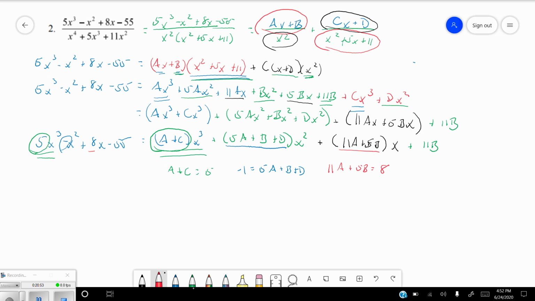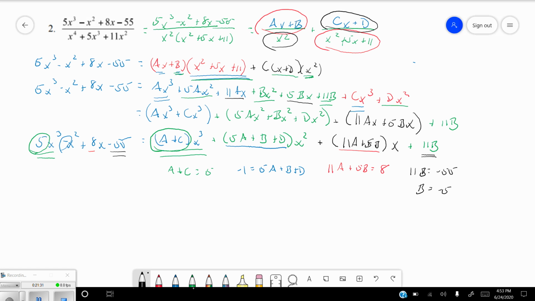And then fortunately, the last one is kind of the key. It's the primer here. It's going to tell us pretty much how to solve the rest of these, because I do know that on the last one, this 11b must be the constant. Well, the constant here is -55. So 11b equals -55. Well, that gives me a way to solve for b. And then once I find b, I can start back solving all the rest of these. So it looks like here b, dividing both sides by 11, is going to be -5. Wonderful. There's the b part.